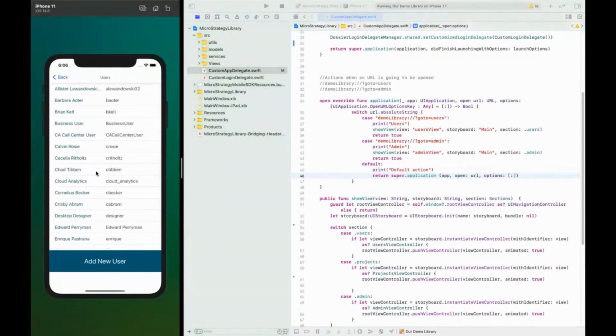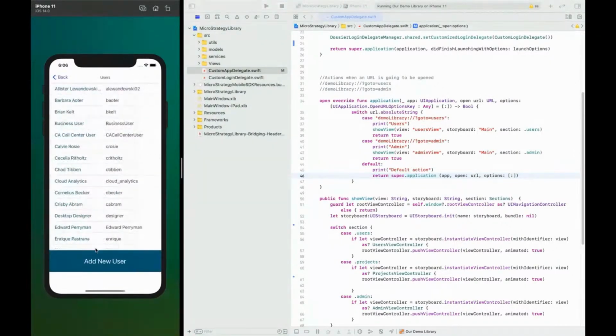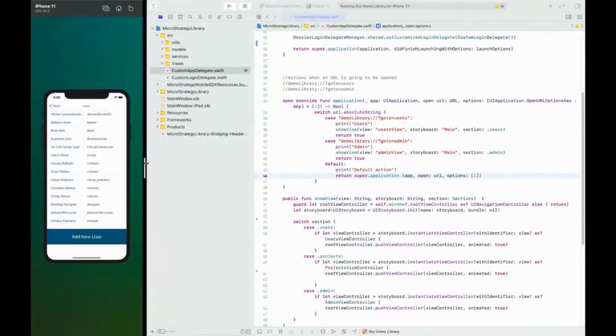So clicking on user management, I can get a list of users. If I click on a user, I can get the user details and we can create users, modify users. So all these are calls to our REST API. For example, if I want to get a list of the users, I will create a method to use the endpoint to get the users.